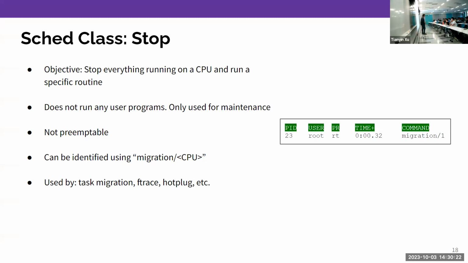Just to confirm, if I'm in this class, I won't be preempted, right? Yes, you can't be preempted, and this can preempt everybody else. All right. Go on. So if I have multiple, what if A is running and B wants to run? Interesting. I'm not 100% sure if you can run the same task thread on the same CPU. You can run multiple task threads on multiple different CPUs, but on the same CPU, I'm not 100% sure whether you can run this.